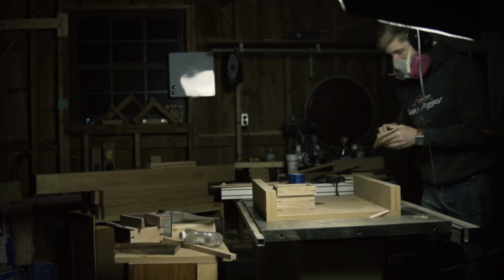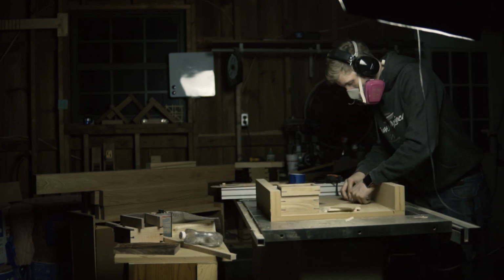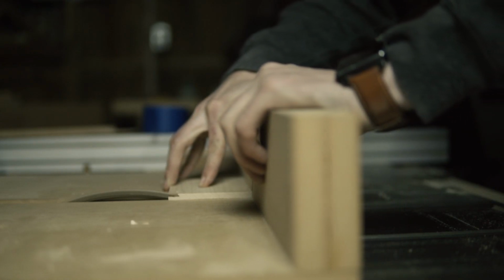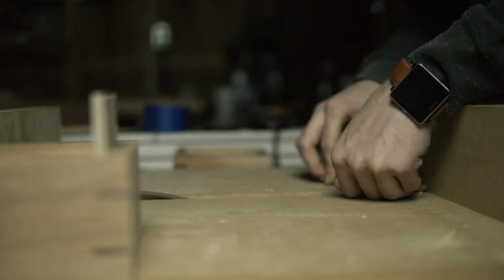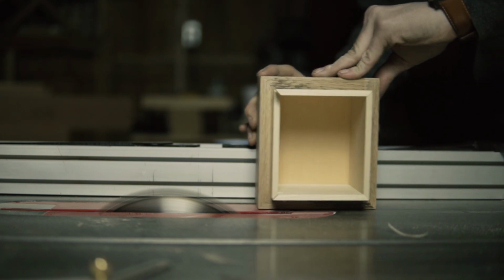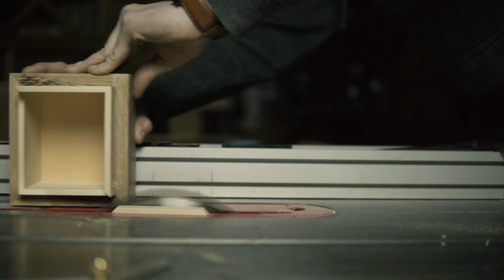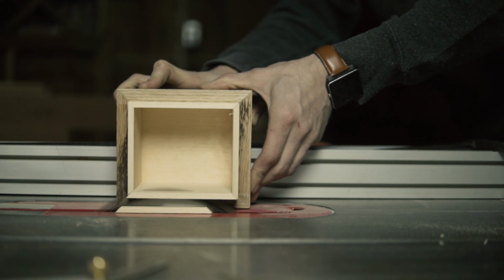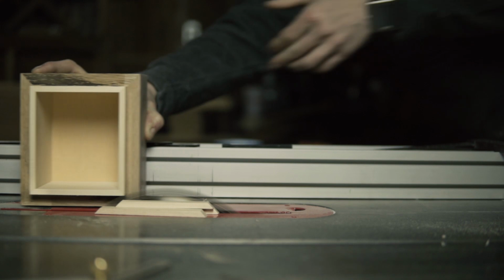To make the interior pieces, all I do is the same thing that I did to make the actual box. I slowly take off a little bit on the length to make sure that it fits perfect inside the box. See, it's too tight there. Take a little bit off and it will fit perfect. And this is how I flush everything up. You want these pieces to actually fit 100% perfect. You want to spend a lot of time on this, so that way the lid will actually fit kind of like a piston fit on top of the box.